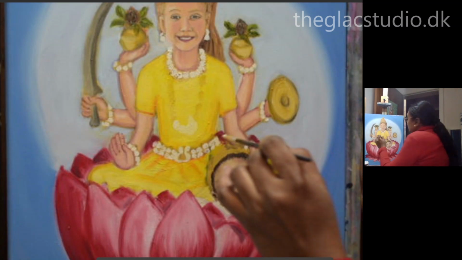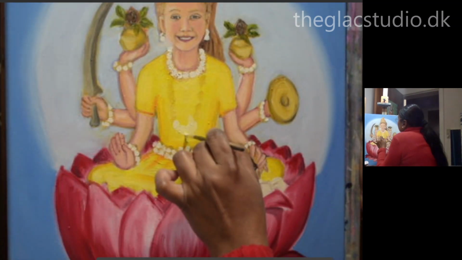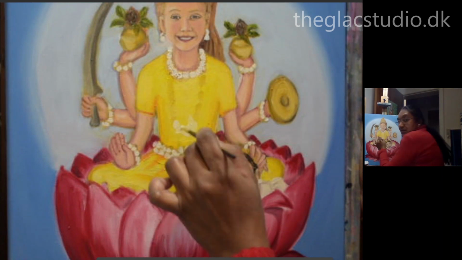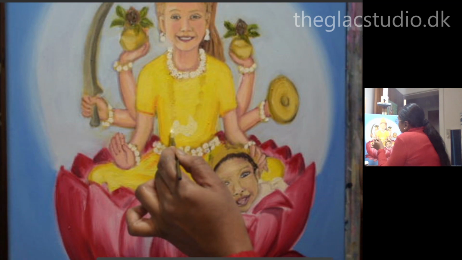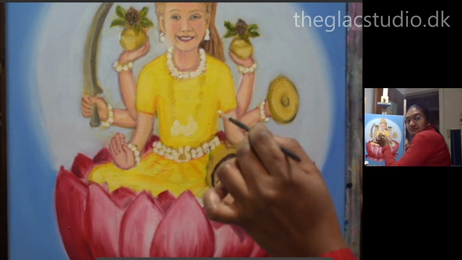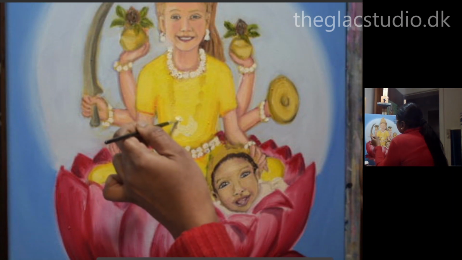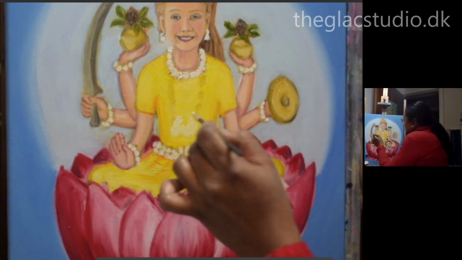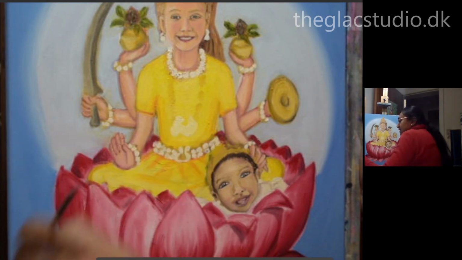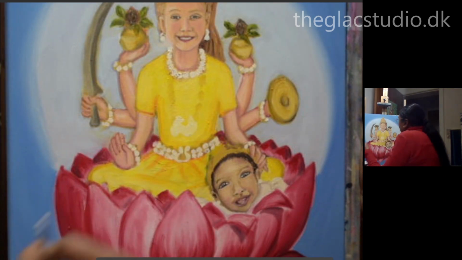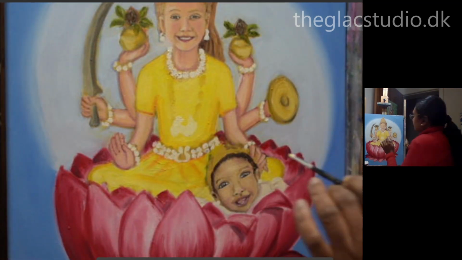Am I correct? Comes up, goes down here, like this. And this has a kind of head to it. This is the overall structure. Of course, we'll work on detailing in the next layer. So this is the overall structure, right?